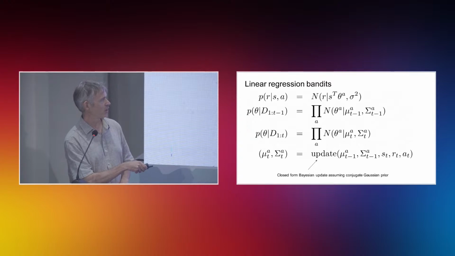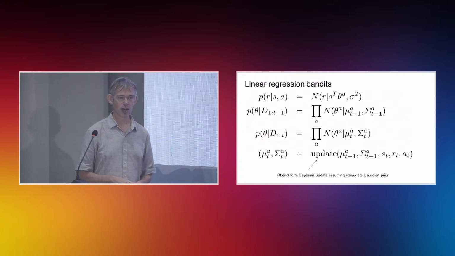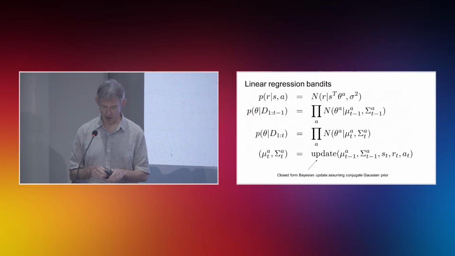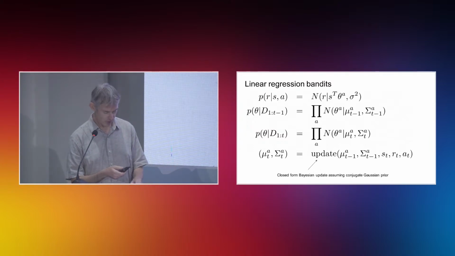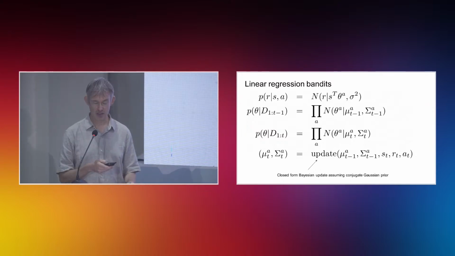And you start with a mean and variance, and then you plug in the data, and you get a new mean and variance out for every possible arm, right? So this is called conjugate updating, and it's very elegant and beautiful. It's a little bit of algebra to derive, so I'm not going to do it now. But this is classical stuff, right? So this is all well and good, and this is optimal. If the world really is a linear regression model, then you can't do better than this.